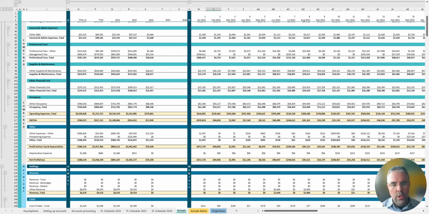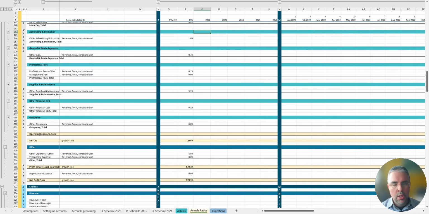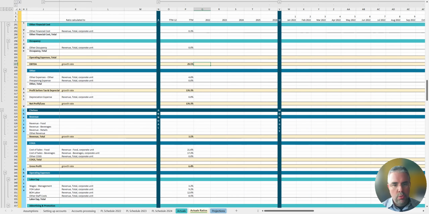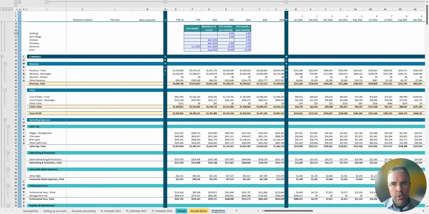From this, we can calculate the actuals ratios. Now, in this particular case, we have opted for a very simple version where we focus on the trailing 12-month ratios. These are mostly cost ratios to the relevant revenue, and this enables us to create the projections.